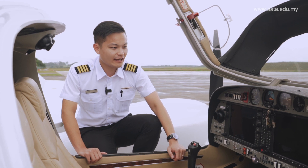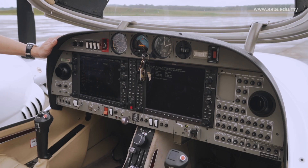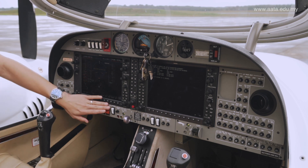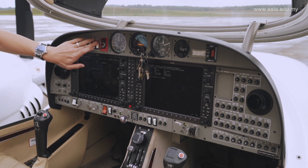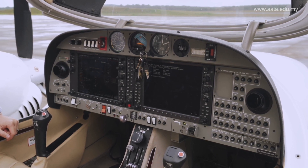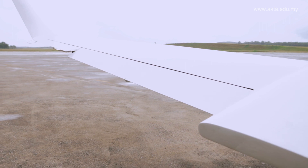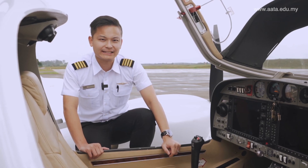Now we're going to have a general look at the cockpit and make sure everything is in place. First we'll check the circuit breakers are all in to make sure the electrical system is all right. The electrical master is now on. We're going to turn on the pitot heat, all the lights on, so we'll be checking all the lights and pitot heat are functioning well. We can put the flaps down as well. Make sure it's functioning well. Let's go have a look at the plane and make sure all the lights are working.